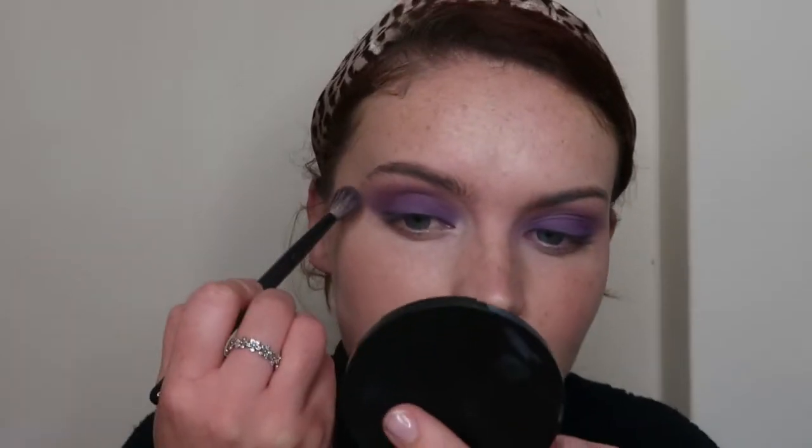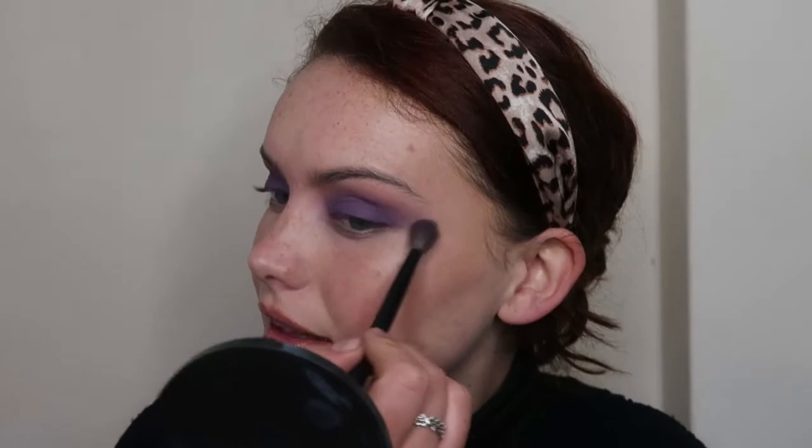Okay, I can already tell you that's blending much better than the green colours do. I think actually the colours in here maybe don't quite work as well together as you may think they do. In the palette you think, oh, I can pair some of these really nicely together. But I feel like some of these combinations aren't quite working as well as I would have thought they would. But no, this is definitely a much better blend. They're two very unique colours like I said, but I think they look quite cool.